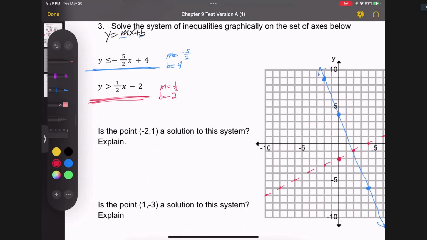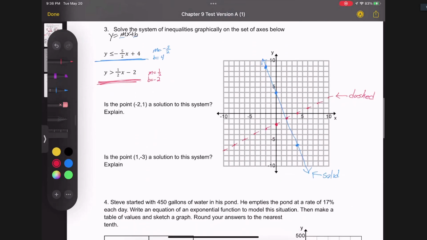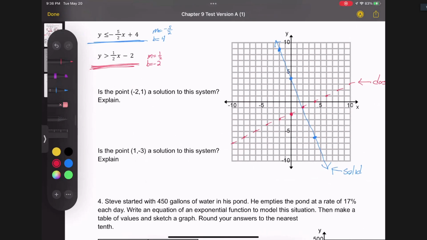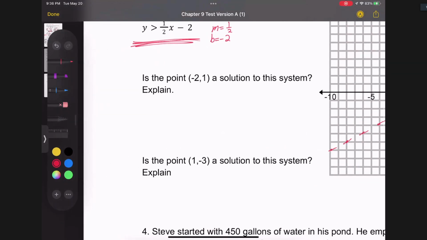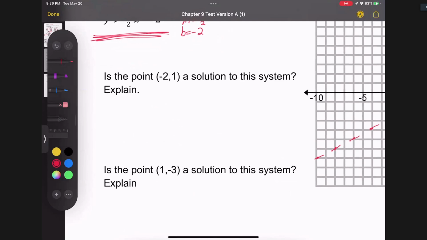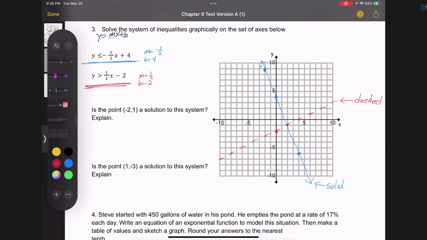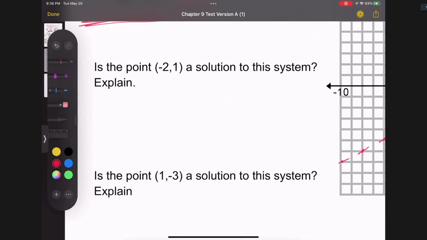Now, the blue one. Can you take a guess on if it's going to be... Actually, let me do these points right here so I don't spoil the fun. I want to make sure. There's 2 ways of actually doing this, but I'm going to do it this way first. So I'm going to just graph the lines. I'm not going to shade the solution yet. I'm just going to wait. And it's a very specific type.